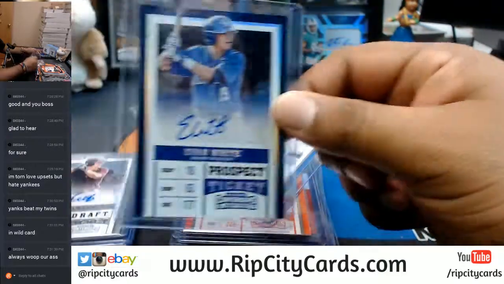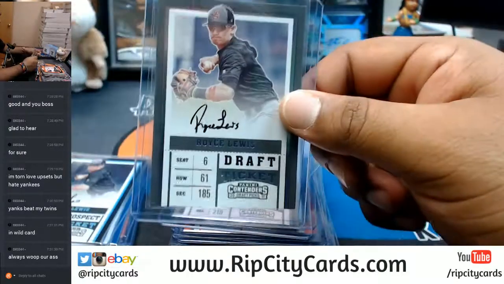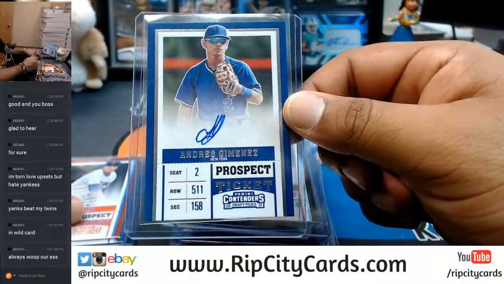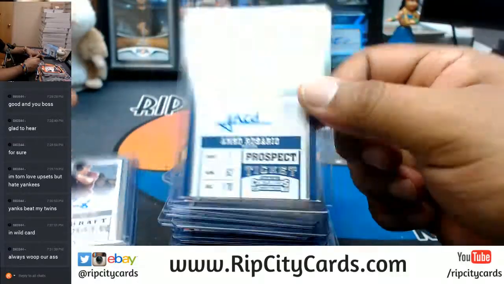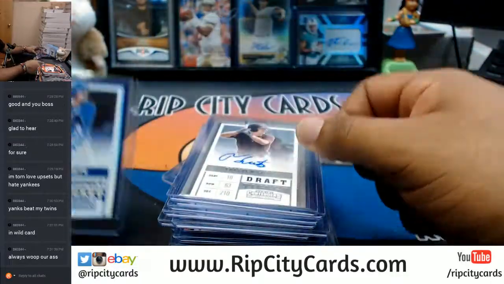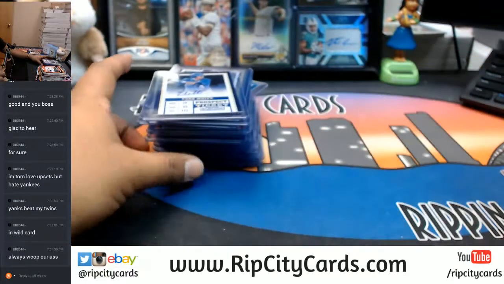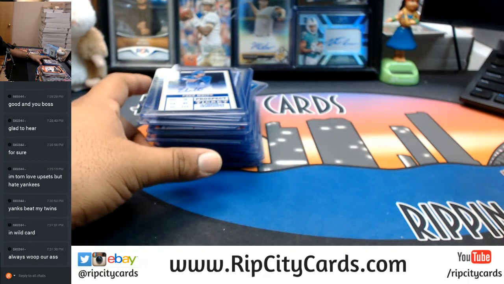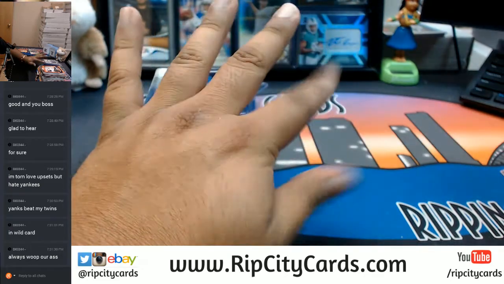Jr., Evan White /99, Tristan Lutz, Royce Lewis /99, Andres Jimenez, Alex Faedo /99, Ahmed Rosario, Tristan Lutz, and Evan White /99. And that, my friends, was 2017 Panini Contenders Draft Picks Baseball 6-box half case break number 5. Thank you very much, guys.